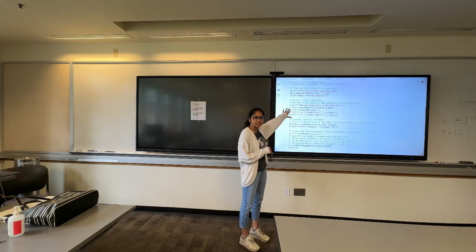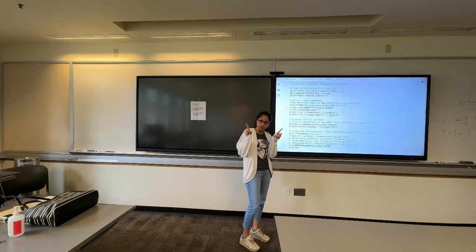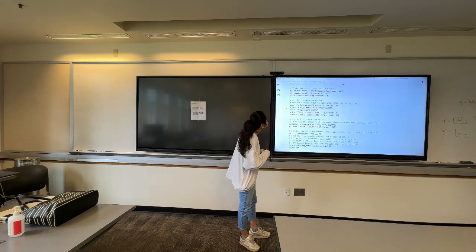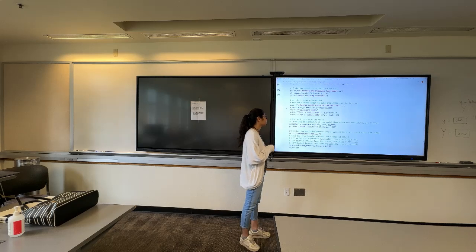I just did this so you understand the structure of our data set. Actually, it's pretty useful, so we can have a sense of the data.